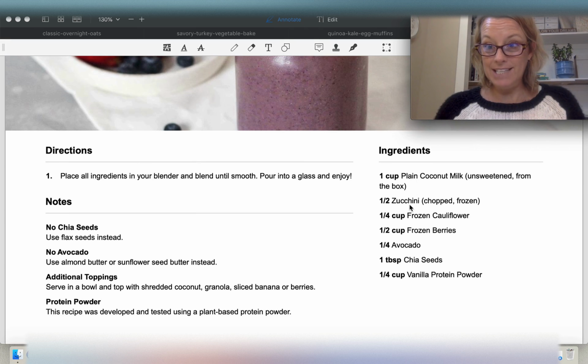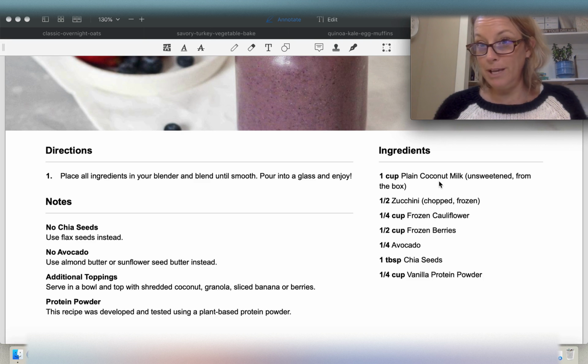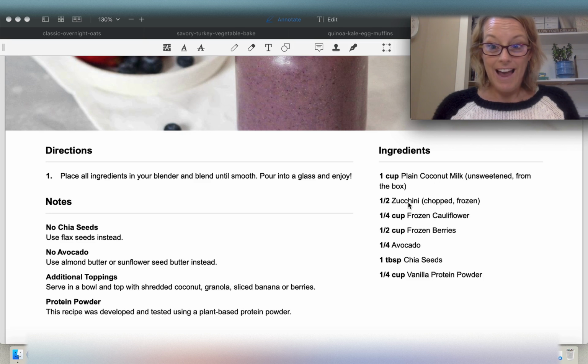Now, making a smoothie couldn't be easier. You basically just need the ingredients that I have listed here. This one uses coconut milk, like the kind that you buy in a aseptic box. But you could also use any other milk that you want to, including non-dairy milks like almond milk or rice milk. If you are dealing with Hashimoto's, preferably you don't want to drink cow's milk. You can check out my video on dairy products. So I recommend that you have some kind of non-dairy milk or other liquid beverage, not juice because that's too high in sugar.